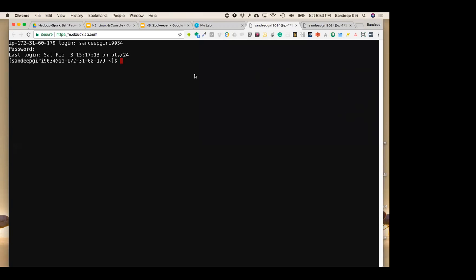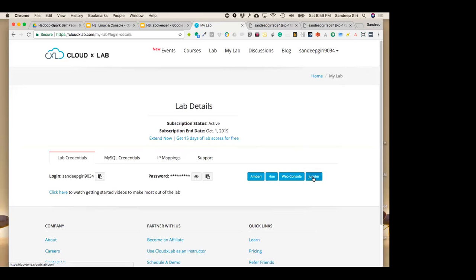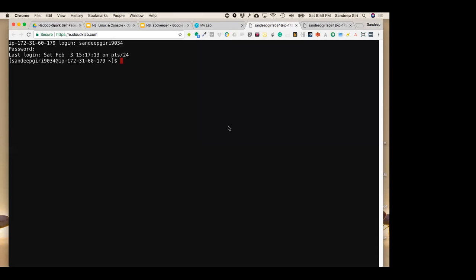A question from Hitendra is, is CloudxLab big data environment on Hortonworks or Cloudera? What we did was we first installed the entire ecosystem using Ambari, which is from Hortonworks. And then whatever components we needed from Cloudera, the extra components, we installed those. That means you got the best of both worlds, Hortonworks and Cloudera. Plus we installed the other utilities such as Web Console, and we installed Jupyter, which is for data science and machine learning, and it is available to all of you.